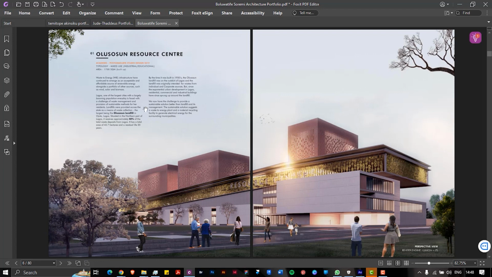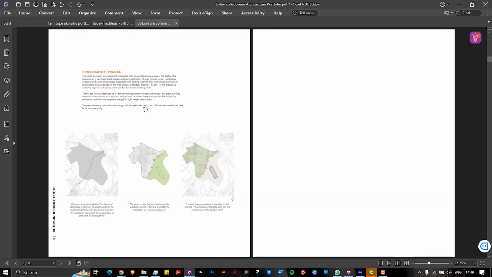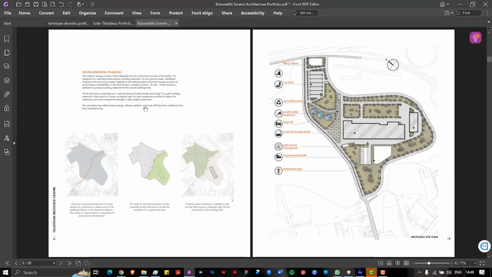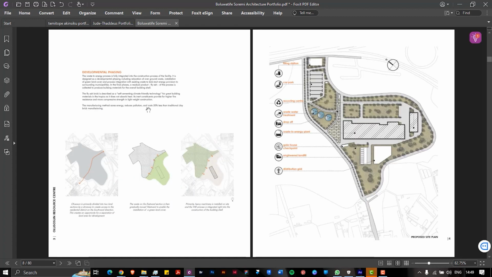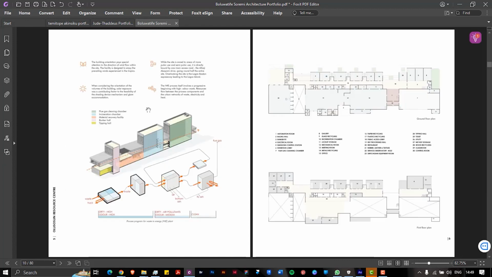You have small text or minimal text, and then more images because it's a portfolio. It's a visual portfolio. So the text is just to describe and explain what's happening in the images. So you should take note of that. It's not a book. You're not including text except for explanatory and descriptive text, since the portfolio is more of a visual experience. So we see this project, she explains everything.